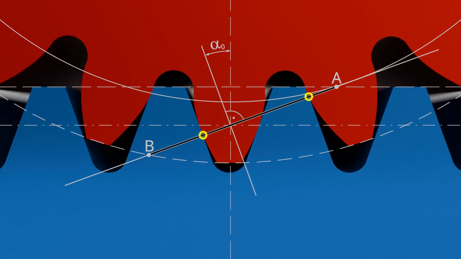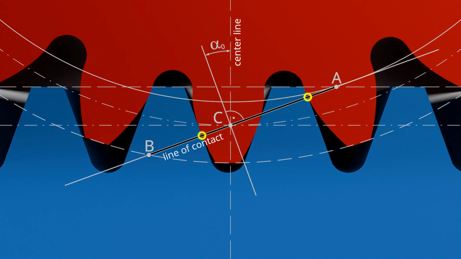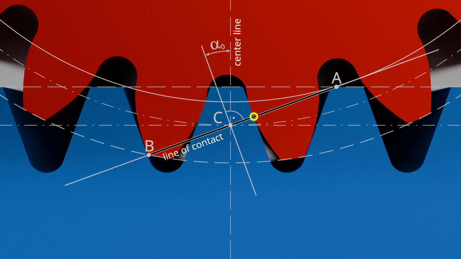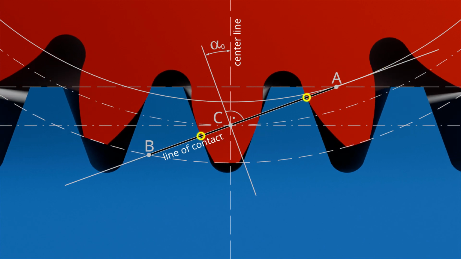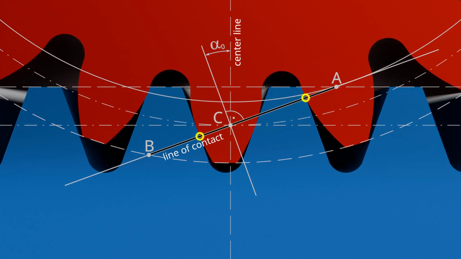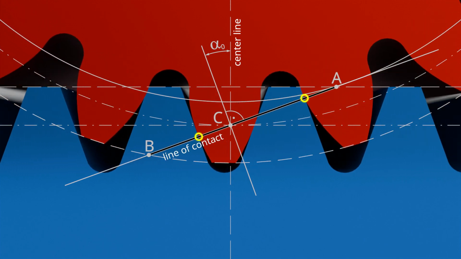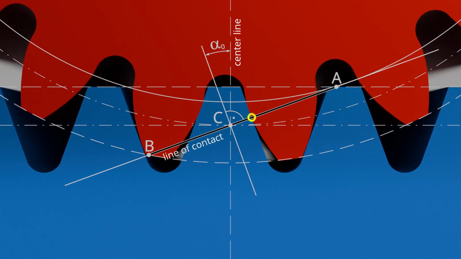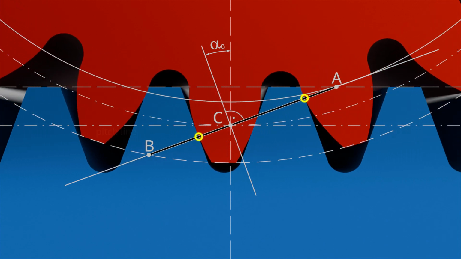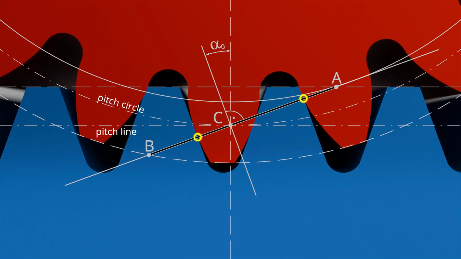The pitch point C is to be determined analogously as the intersection between the line of contact and the center line of the two gear axes. Since such a center line always runs in the radial direction of a gear and therefore always perpendicular to the gear surface, the center line is therefore perpendicular to the rack. The position of pitch point C is therefore also clearly defined. The pitch line of the rack and the pitch circle of the gear touch at this pitch point.